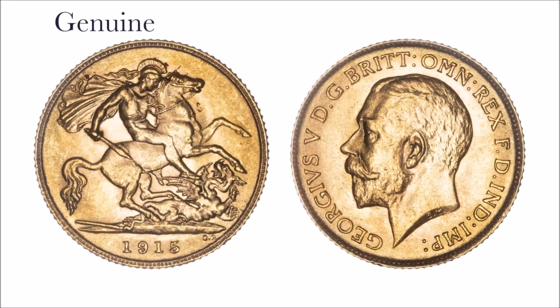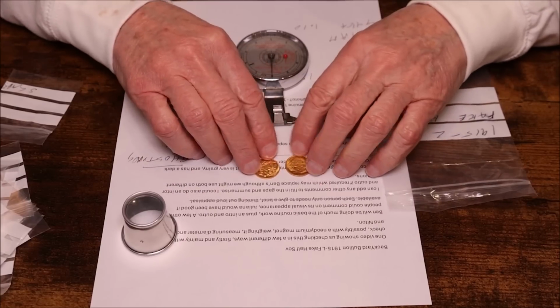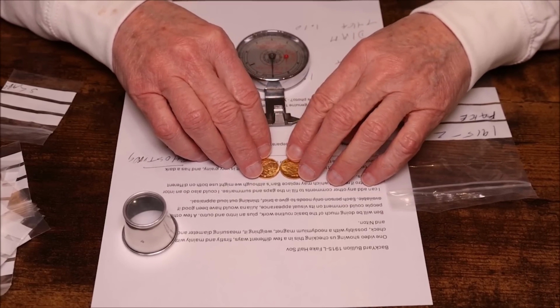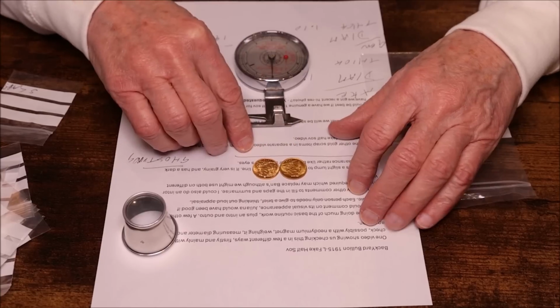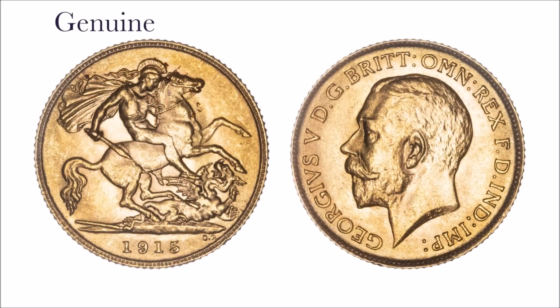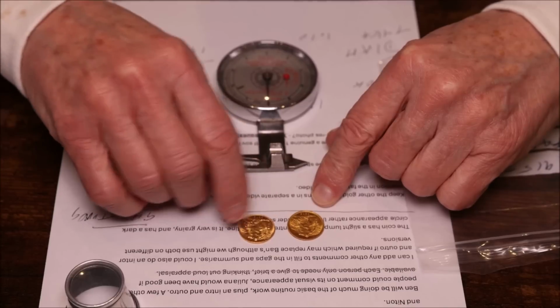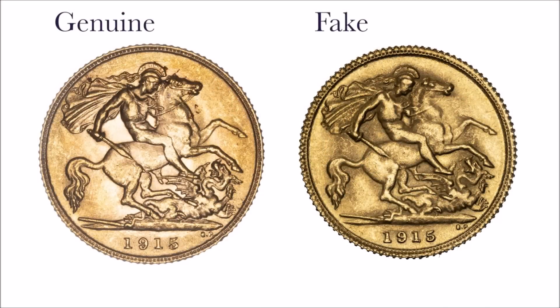We've also got a reasonably good condition, genuine 1915 London Mint sovereign there, and we can put them side by side. Actually, one thing you may be able to see there is a slight colour difference. The genuine one, to me, looks a little bit redder, or pinker, and the fake one looks a little bit kind of pale yellow. You probably also can see that the genuine one doesn't have that dark shadow.